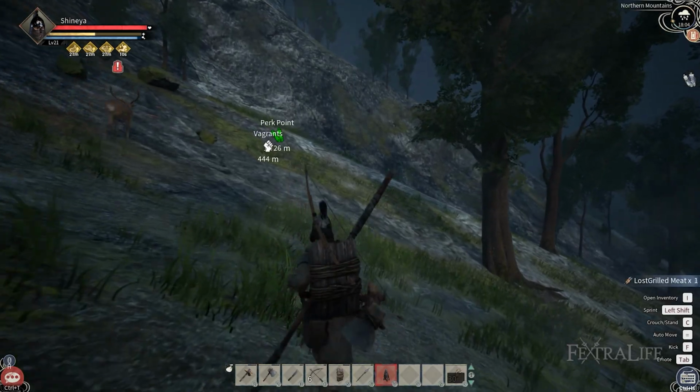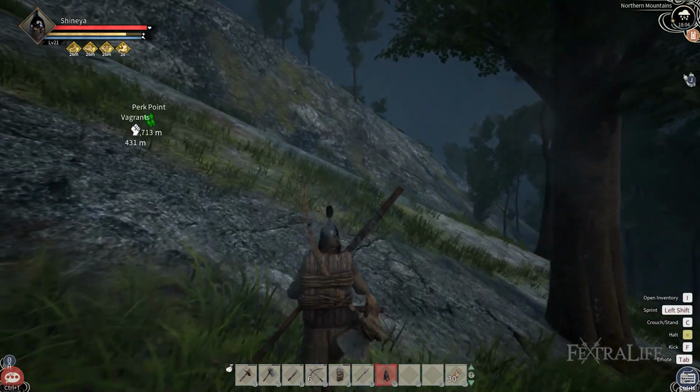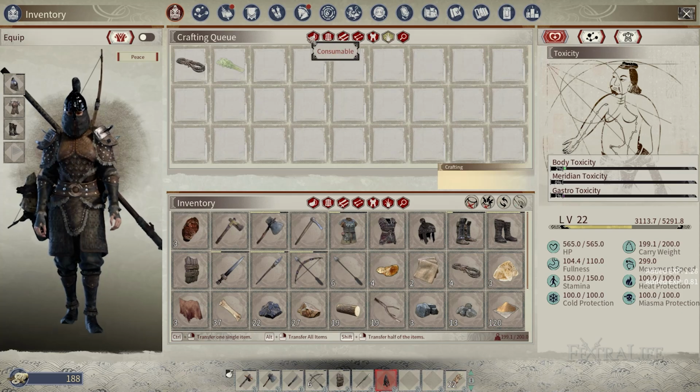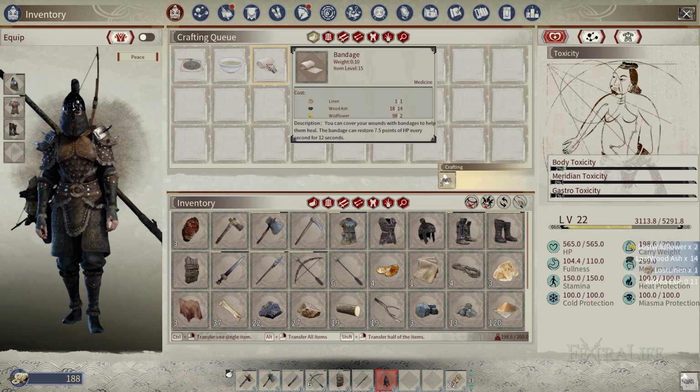You should also consider weather changes, so be sure to bring porridge and medicine in order to boost your resistances against the cold, hot, and miasma-like conditions. Lastly, remember to craft and bring a lot of bandages in case you encounter hostile creatures like wild bears and aggressive bandits, as it will quickly restore HP.